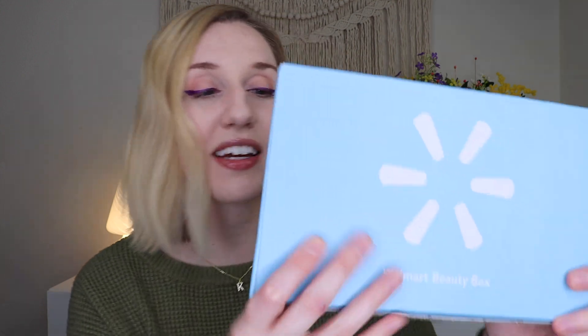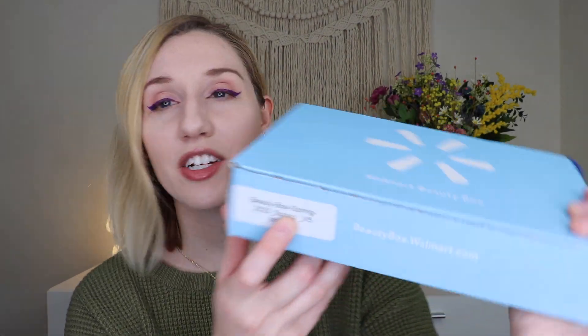I am so happy you're here hanging out with me today unboxing the Walmart Beauty Box. This month it came in a really beautiful light baby blue color, which I think is super cute. I have variation number five. For my winter box I was able to upgrade for around $10, but I don't remember getting an email to upgrade for the spring box, so this is just the regular $6.98 box. Inside, the pamphlet covers everything you could have gotten — the theme for spring is "Beauty is in Bloom."